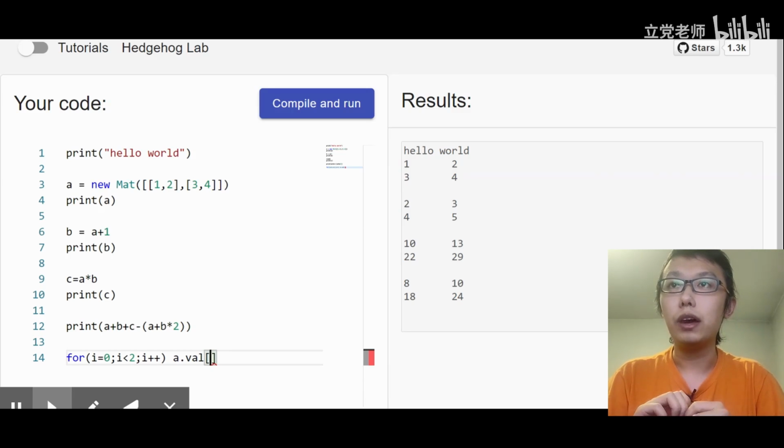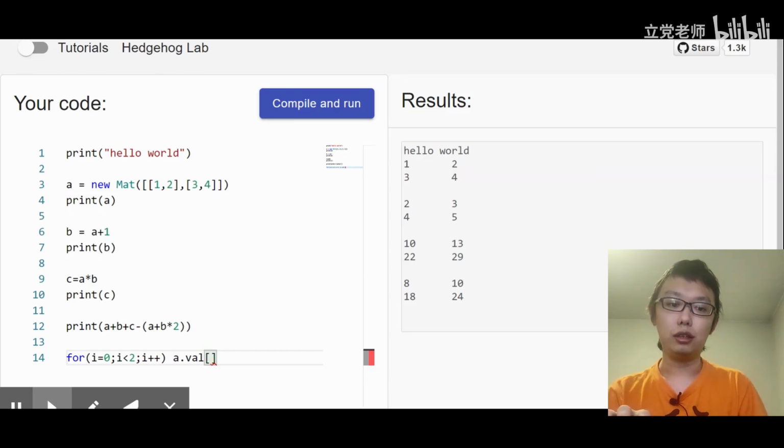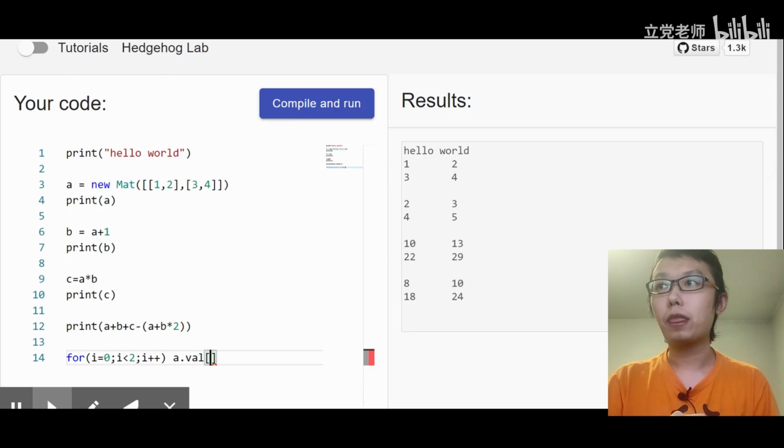If you want to access the value, for example, get or set the value of the matrix, you need to use the member variable val, and it's the 2D array of numbers that stores all the values of the matrix.